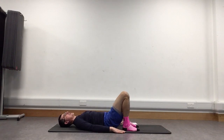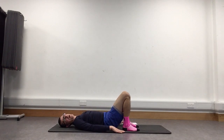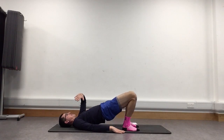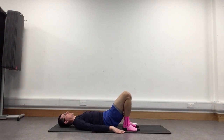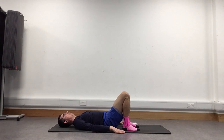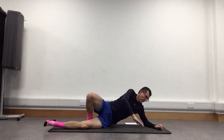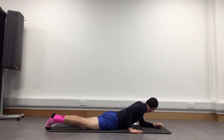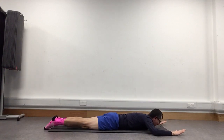So we're on the next round. When we get to our clam movement, we'll split it halfway. I'll give you a few seconds countdown to roll over. First, in 5 seconds, we go back over onto our front for arm and leg lift. 2, 1, taking it over. Face down on your mats. That's it. Arms at 90 degrees and lift.